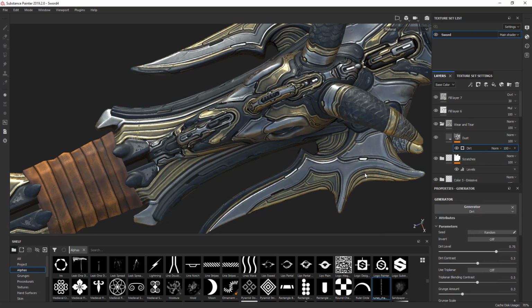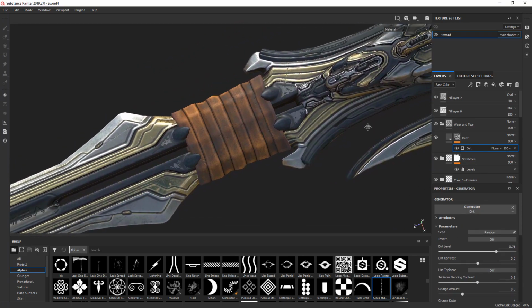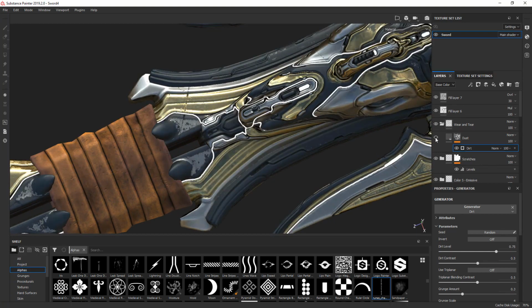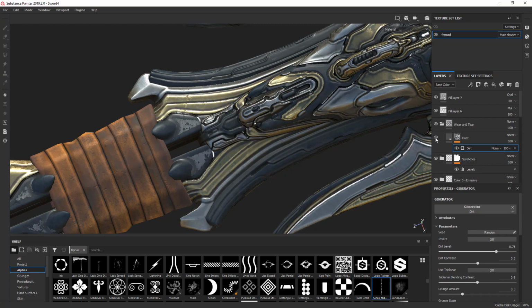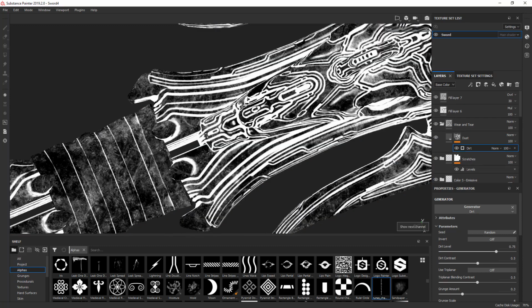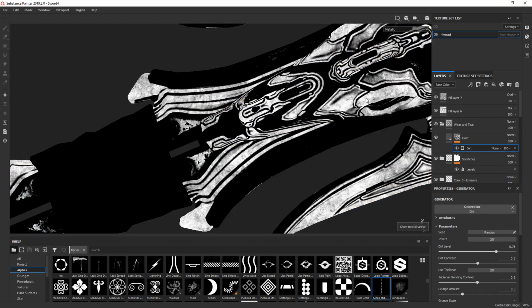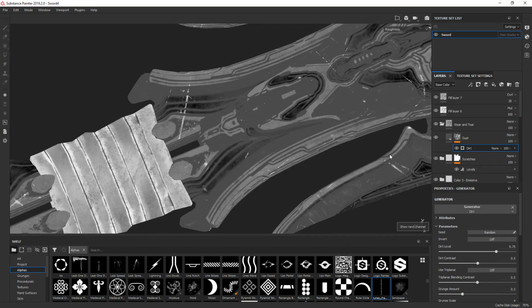And we have to be careful because the material where we have this generator applied to, our dust material, is at the moment working on all the channels. That means we really have a big impact here. You can see how it really changes the look dramatically if we toggle it on and off. And you can then also go into our channel views here and see how it affects, for example, our metal here. So let's toggle this before and after. And we don't want to have it as extreme as it is right now.